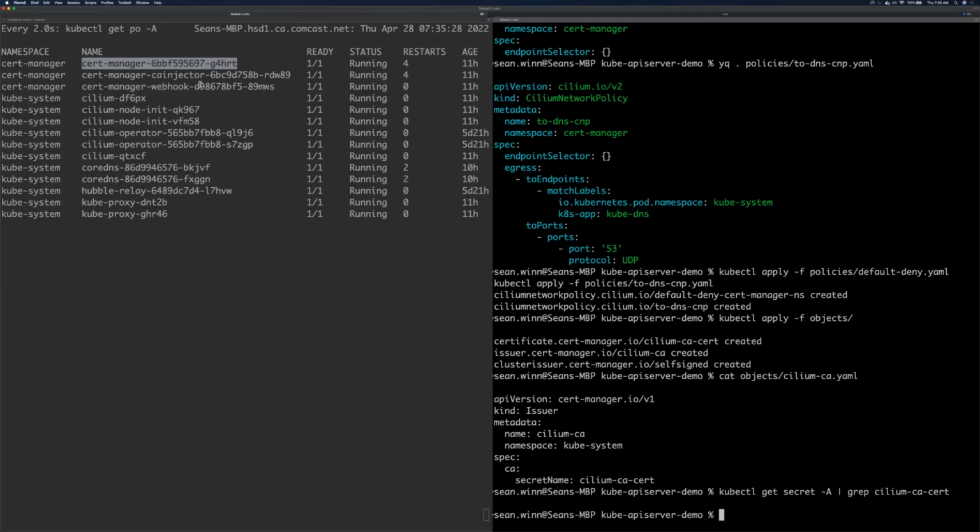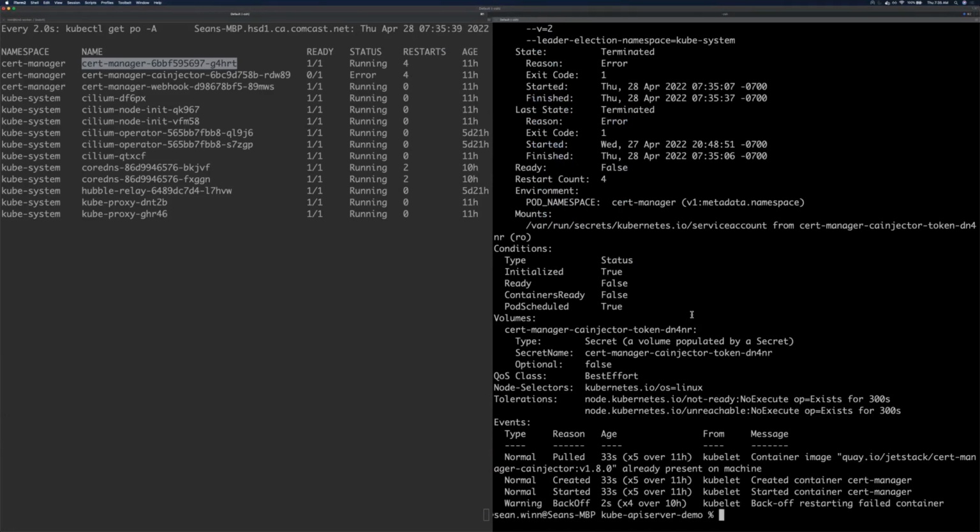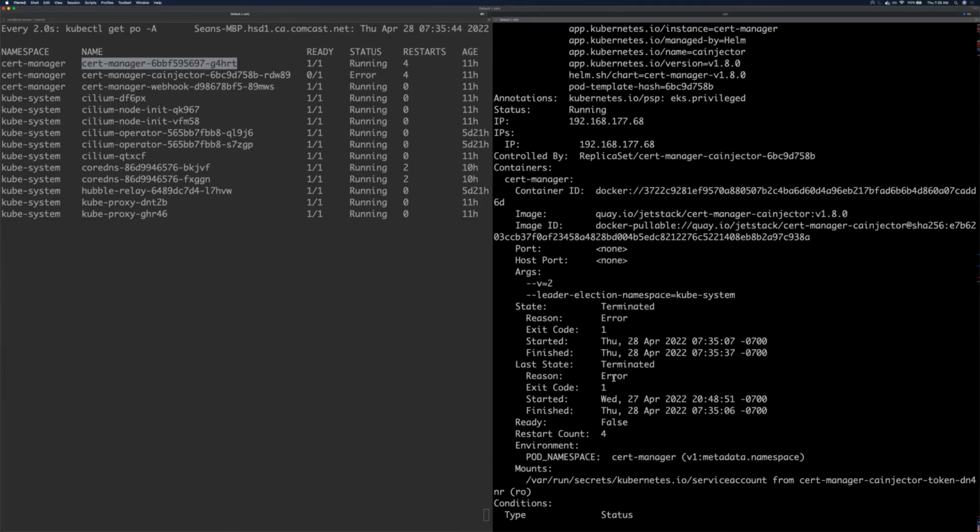I can see that cert manager has restarted one more time and has gone back to a running state. If I describe this pod and take a look at what's going on with this CA injector, I can see that it had an error and it terminated.